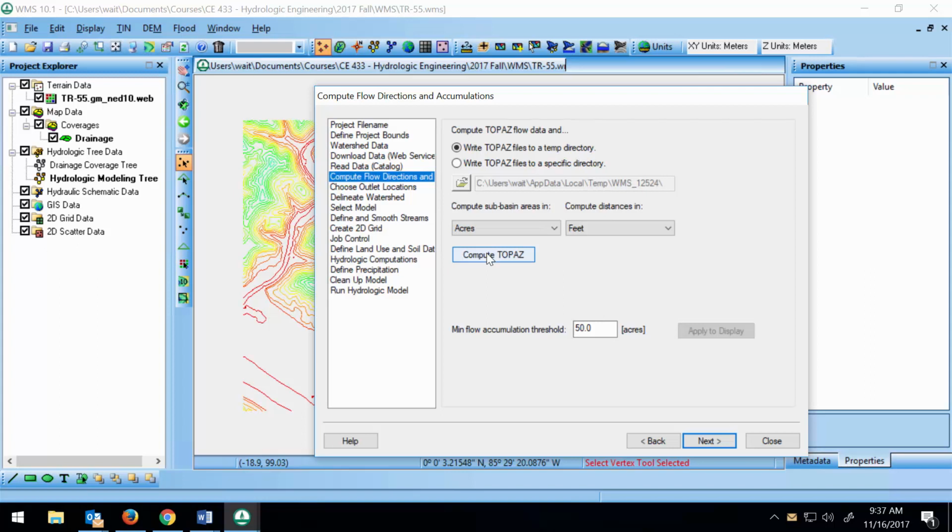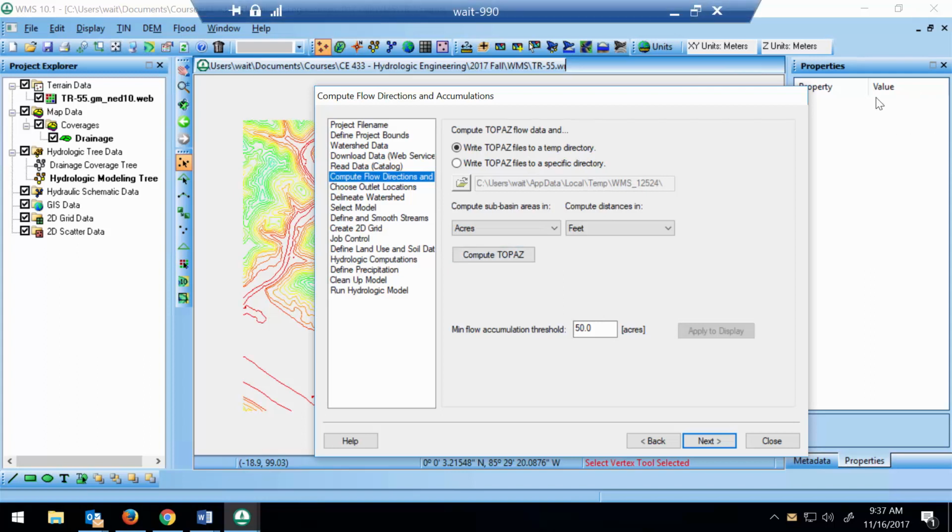Now, just as a reminder, each one of the steps in this wizard has a corresponding menu item across the top. So once you get to be like an 8-hour and 1-day type of an expert, then you won't need to use the wizard anymore. You'll just know where the buttons are or how to access tools through the menu. But this is a nice linear reminder of where things are.